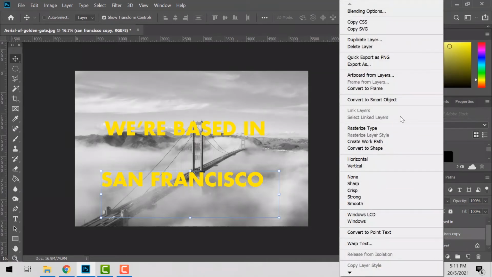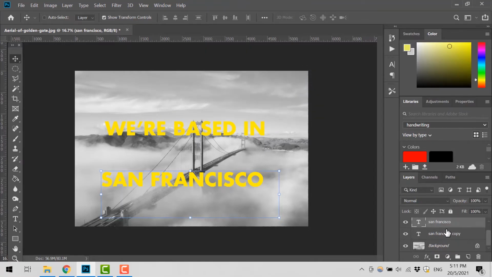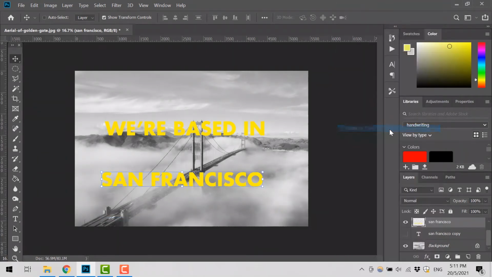So we're going to duplicate this again, and let's name this San Francisco. So this will become our main layer, and we're going to be hiding San Francisco copy. And we're going to rasterize this, so it's now an image layer, not a text layer. And I'm going to show you how to distort this image layer.